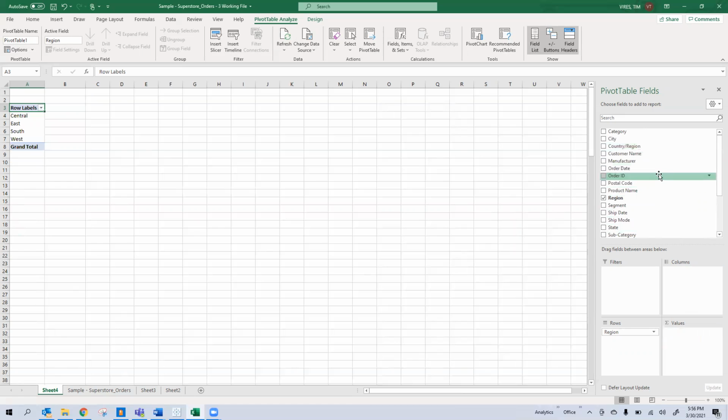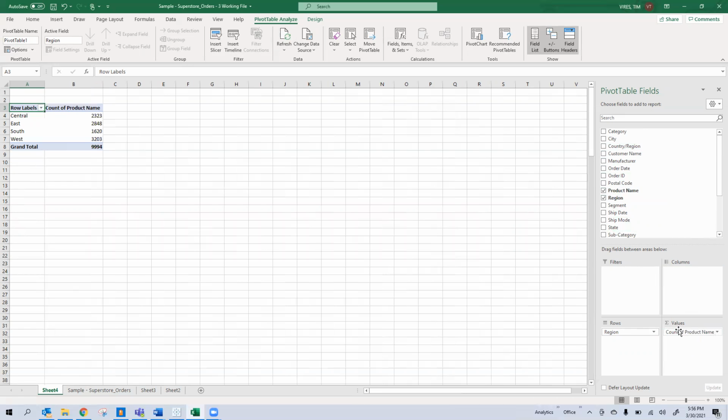So in this case, let's say I want my product name to be the field I'm counting. How many times does product name show up? Well, if I just drag product name, by default, it goes to count because it's a text field. It's like I can't summarize that for you other than to just say how many times it shows up. So that's actually how you would get a count by default. So by doing that with some sort of alphanumeric and not an actual number value, you'll get a count by default. So you could drag on most of those.